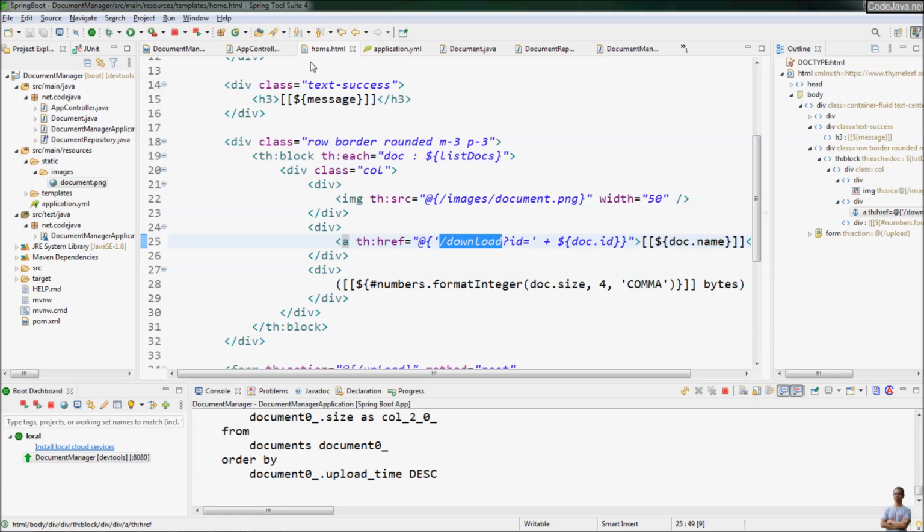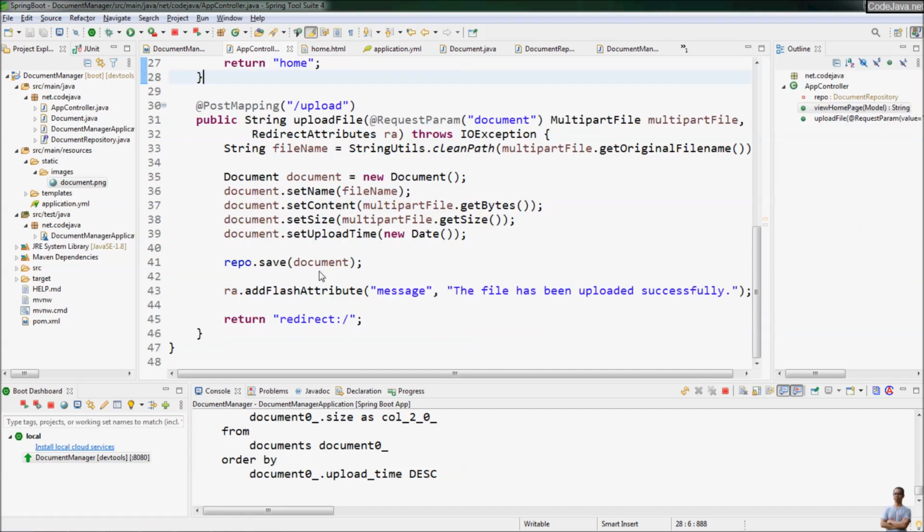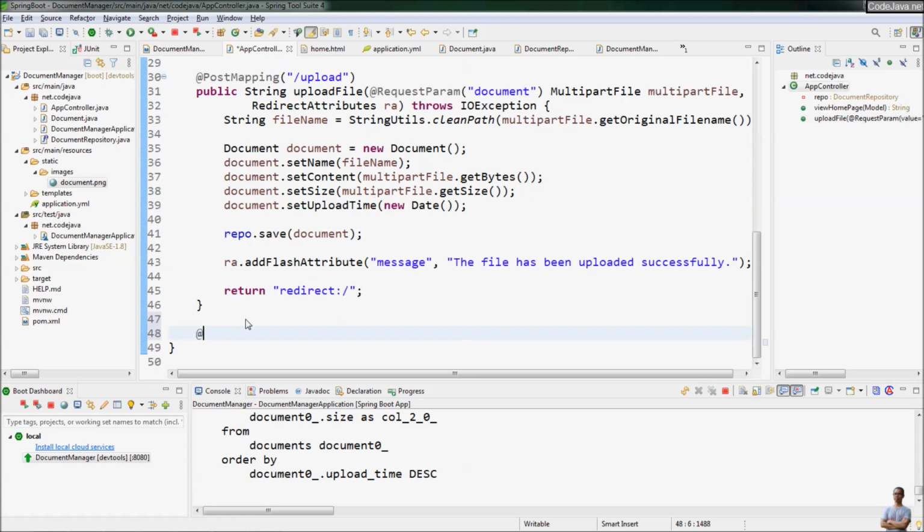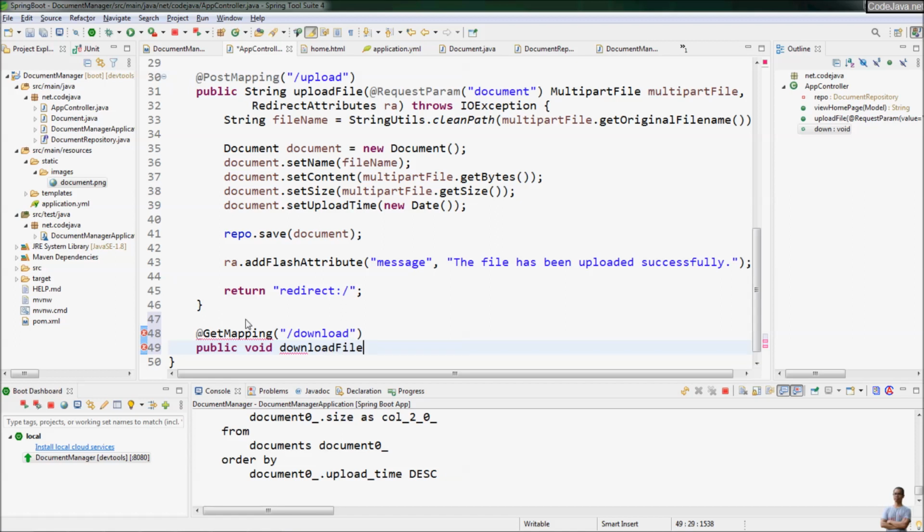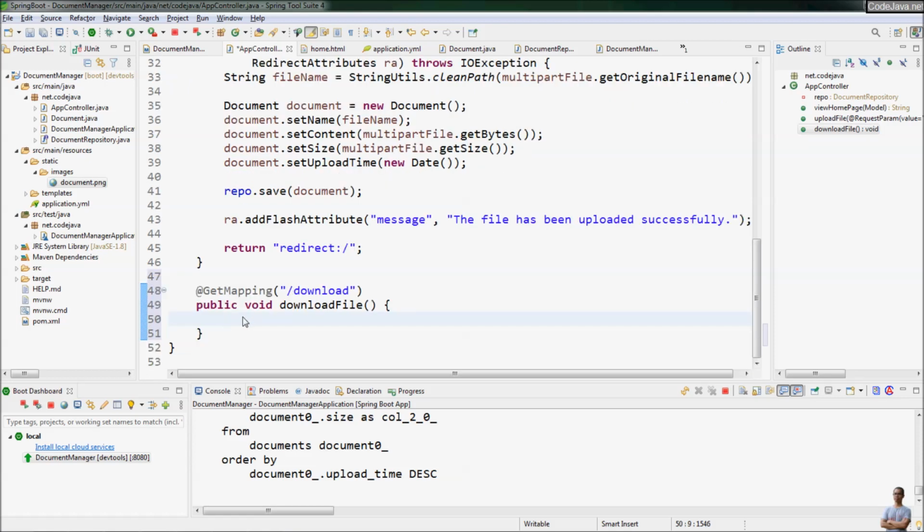Download, in the app controller class here. So we use a GetMapping annotation, slash download, public void downloadFile. This method doesn't return any value because it will send a file for the clients to download.